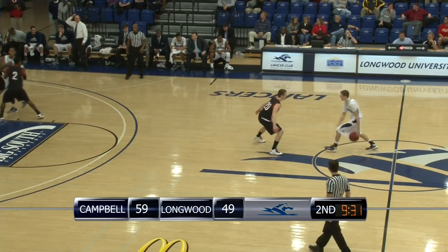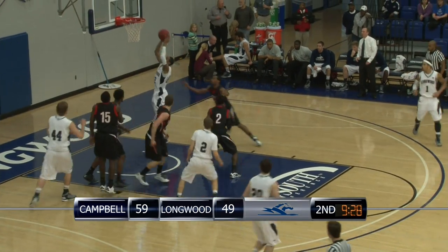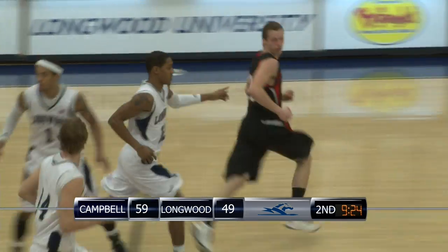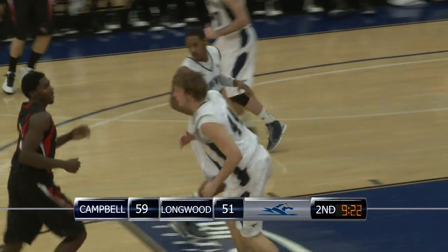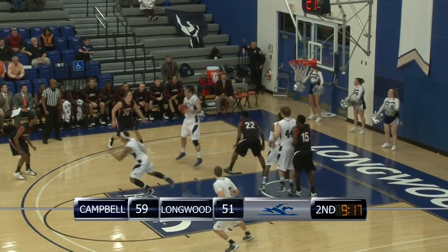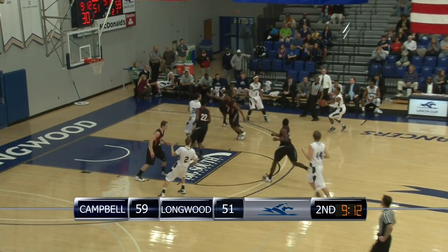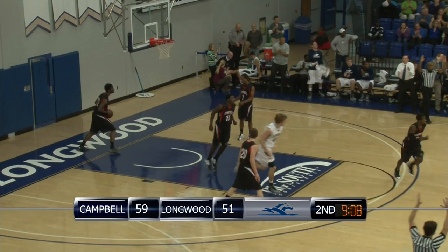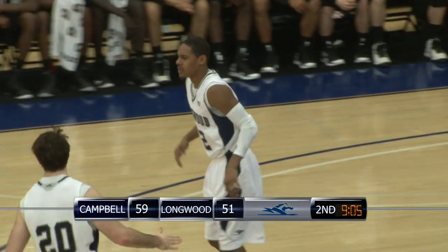53-45. Woodhouse driving down the left lane, kicks it to Carey and puts it up and in. Nifty feed from the freshman and Carey corralled it. Leonard pump fakes, goes to the bucket. Ziegler the other way, gives to Brown, back to Carey — deep three ball, got it. T.T. from way downtown. Bang.